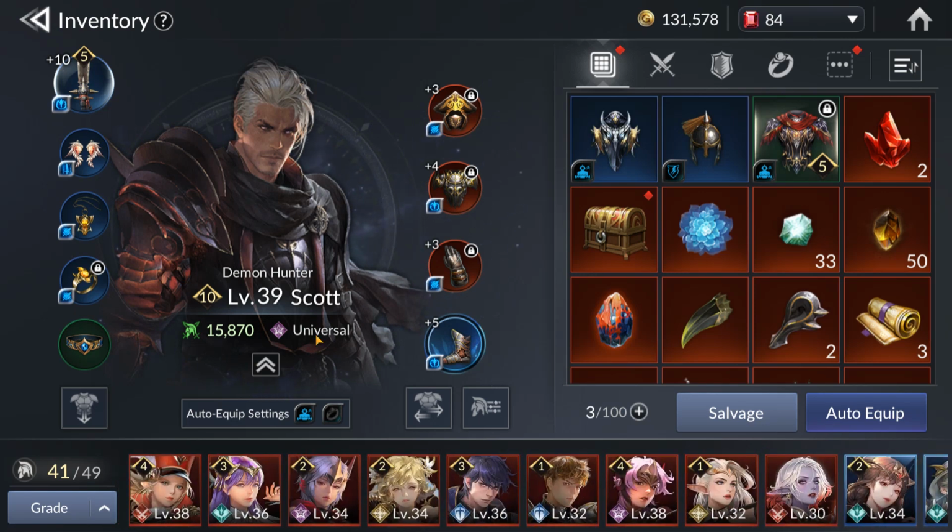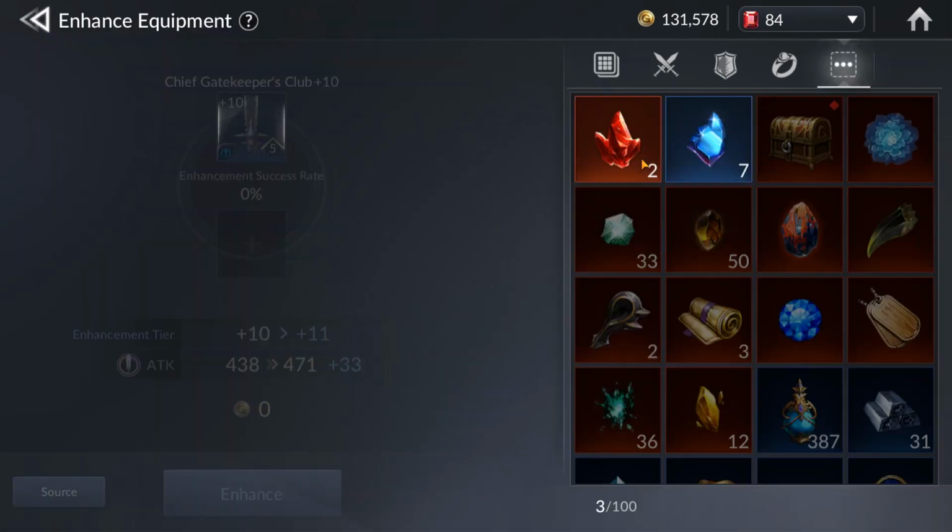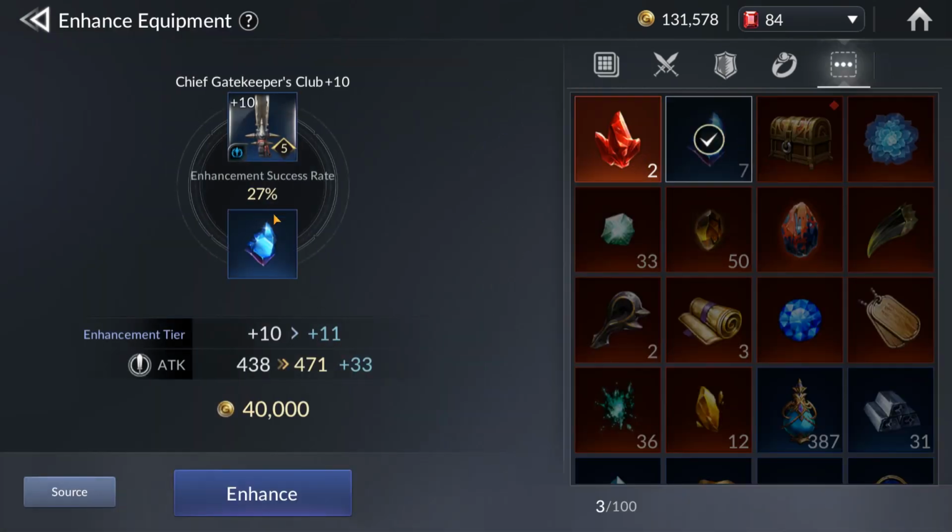I'm leveling up Scott, by the way, which is why he has my second DPS set. This is not my main DPS set, it's my second one. This is fully transcended, not fully enhanced, because I actually don't recommend taking it beyond 10. The enhancement success rate becomes so low that you waste a lot of gold, and I'm just not sure it's worth it at that point. You don't actually get that much attack. You only get 33 attack.